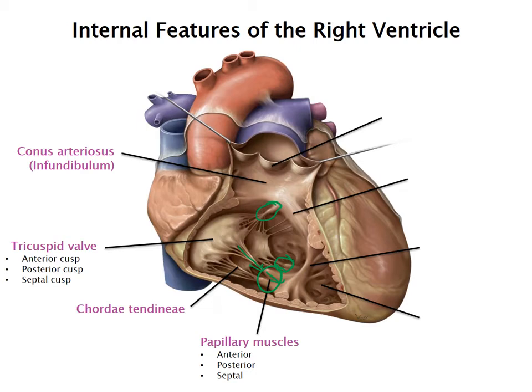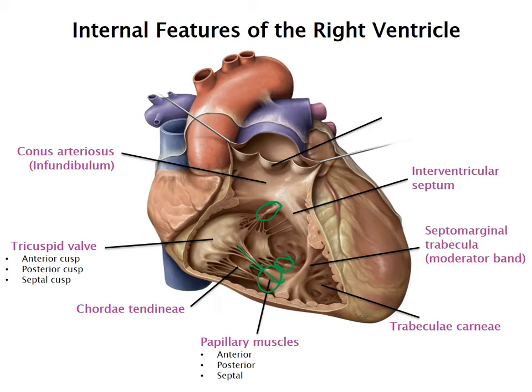The interior of the right ventricle has irregular muscular elevations, collectively called the trabeculae carneae. One trabecula stands out among all the others, and this is the septomarginal trabecula, also called the moderator band. This moderator band bridges from the interventricular septum to the anterior papillary muscle. This particular trabecula is unique because running within it is part of the right bundle branch of the atrioventricular bundle, which is a component of the heart's conduction system.